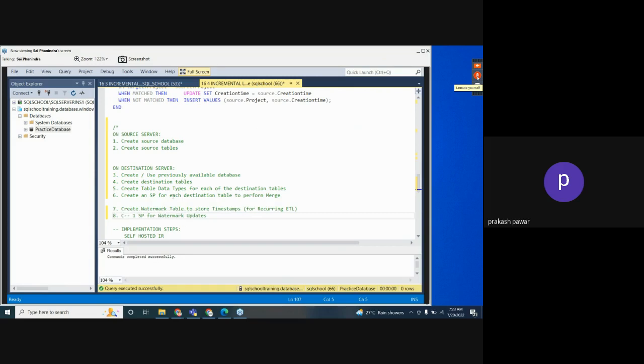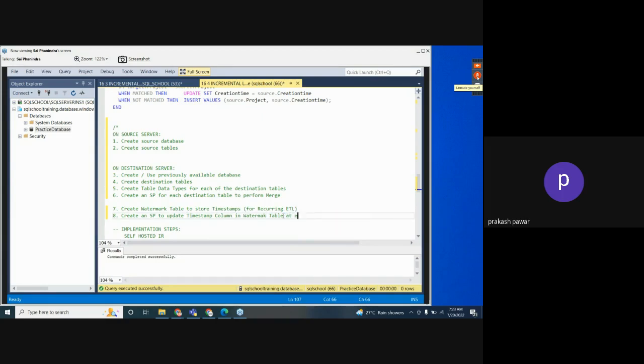Number 8, create an SP to update the watermark column, the timestamp column in the watermark table.